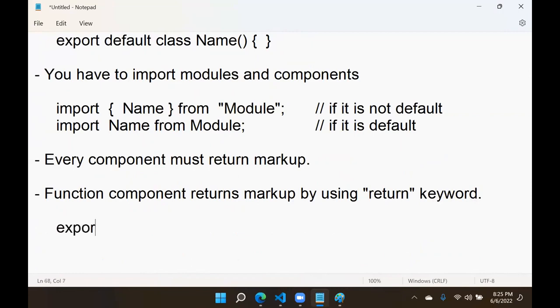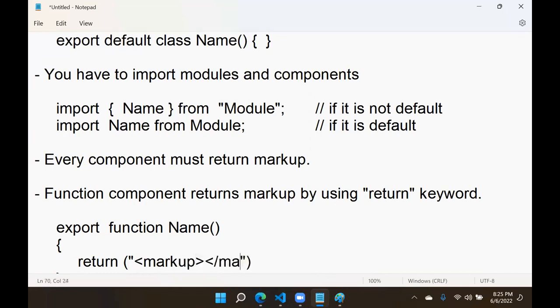That means export function and the function name. It will use the return keyword with a parenthesis. Here you have to write whatever markup you want to return. Understood?